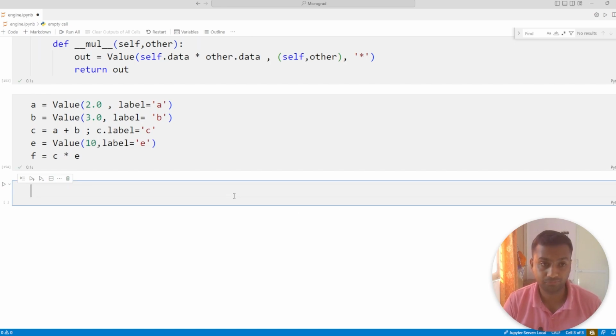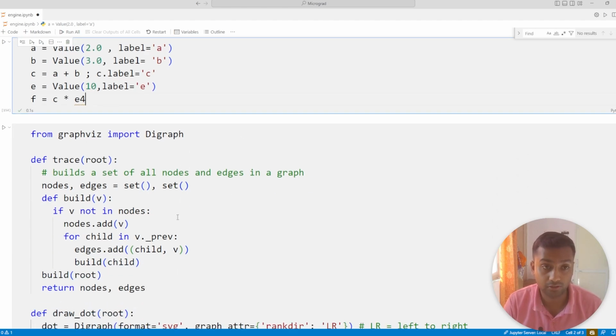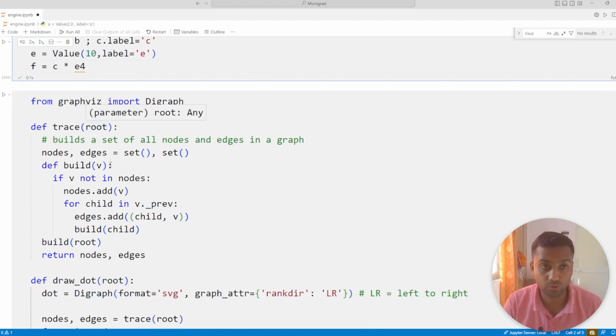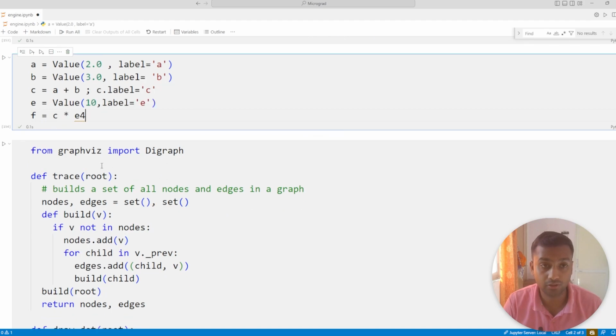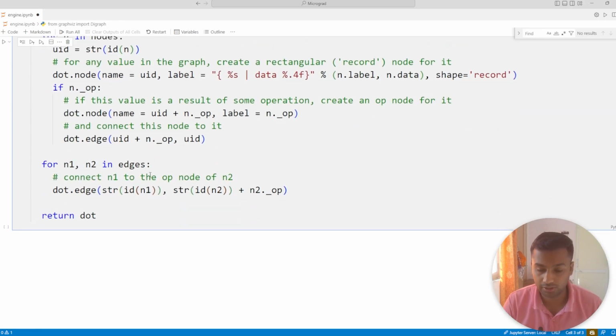Now I'm gonna use a little code snippet to visualize whatever things happened inside this function. Okay, so we used an open source Graphviz tool in order to create an interactive visualization graph of the calculations that happen. Okay, so we are all set now, and I've copied the small code snippet to visualize the operations. So we use Graphviz software here. Let's see how it works.